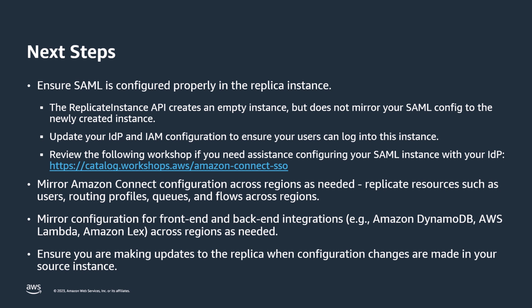That's it. I hope that by following this walkthrough, you are able to better understand some of the components required to onboard to Amazon Connect Global Resiliency and distribute traffic across AWS regions. Note that although the replica instance has been created, you will still need to perform the necessary configuration based on what your multi-region strategy is. Ensure that you configure your SAML environment to connect to the new replica instance and populate the replica instance with the necessary users and configuration based on your business needs.